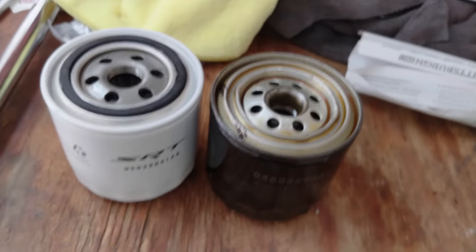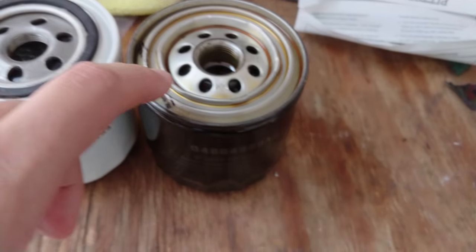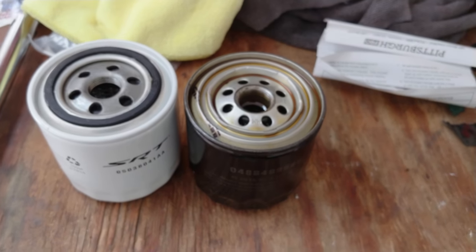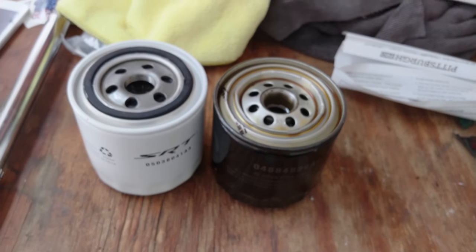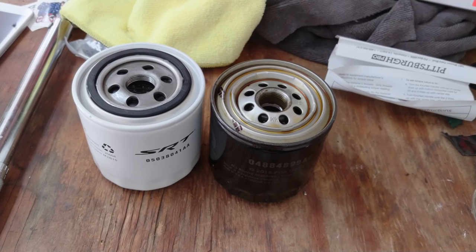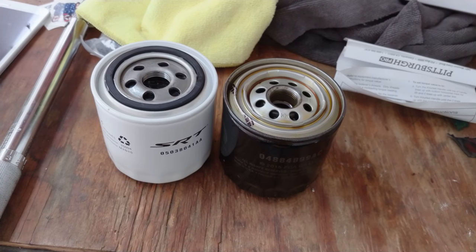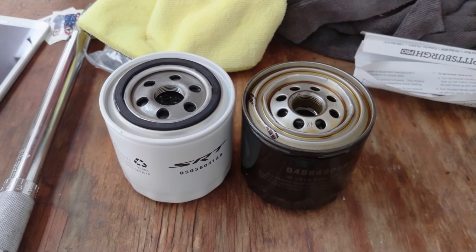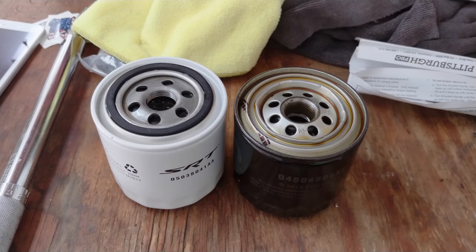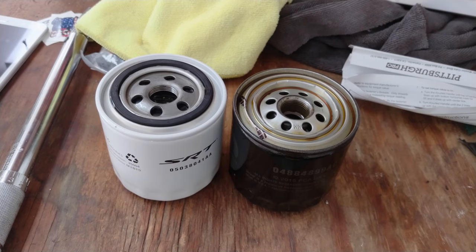I did notice up here that this one has this rubber seal, and this one seems to have a place for one of those. However, it's not there. I just looked underneath the car where this thread's in it, and there's no seal stuck up there. That's a little interesting. So maybe it fell in with the oil in the catch bucket, or maybe it just never had one, I don't know. But I'm gonna go ahead and put this in, and hopefully we'll be good.